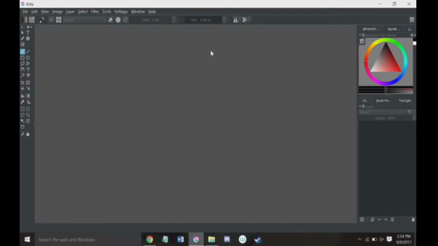So if you have Krita, open it up. I'm going to take you through the basic menu options first. So here's your workspace, real simple. What you will want to do to start is in the top right corner right here, choose Workspace. These are going to give you your basic workspaces.